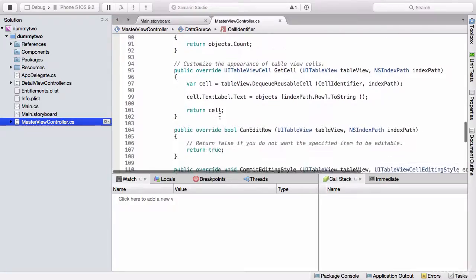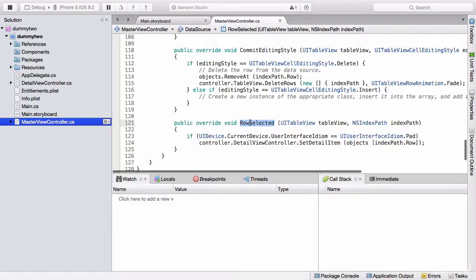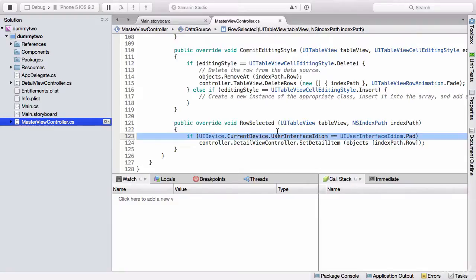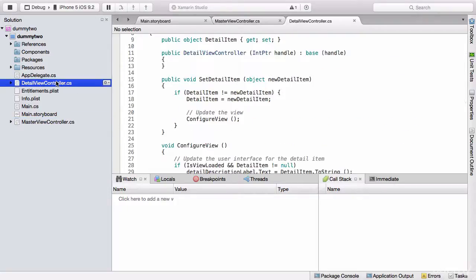Now, if I scroll down, I'm looking for a particular section, and that is row selected. So when we select an item, it says if the current device is an iPad, then we can set the detail view controller with our items. And let's see what that looks like inside of our detail view controller.